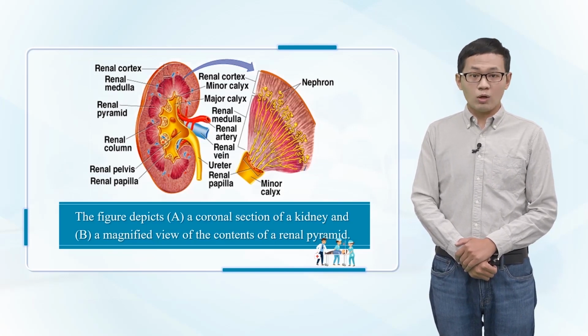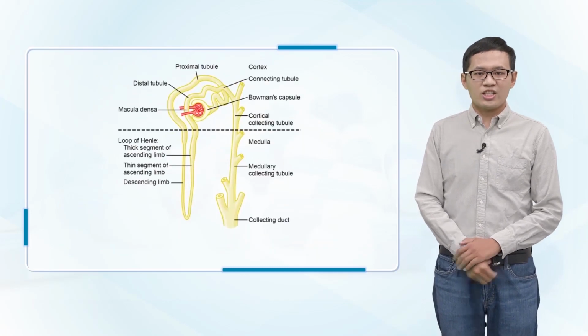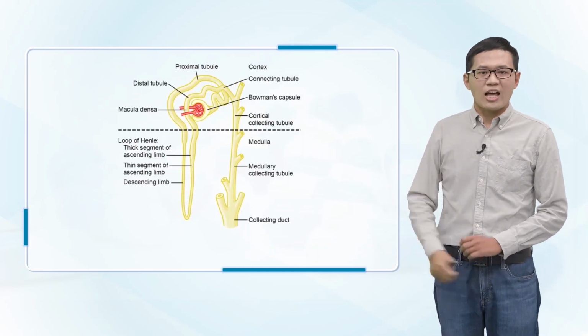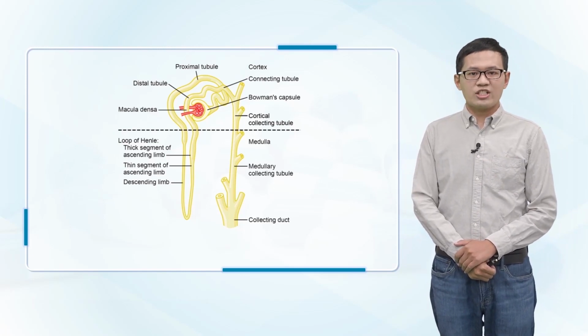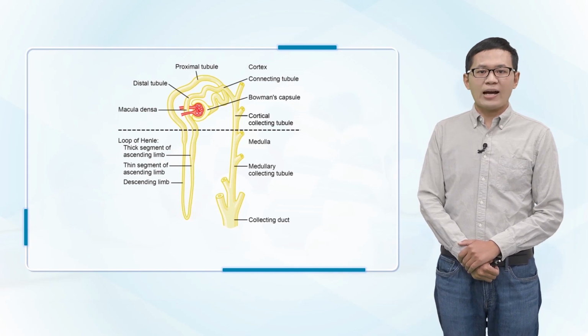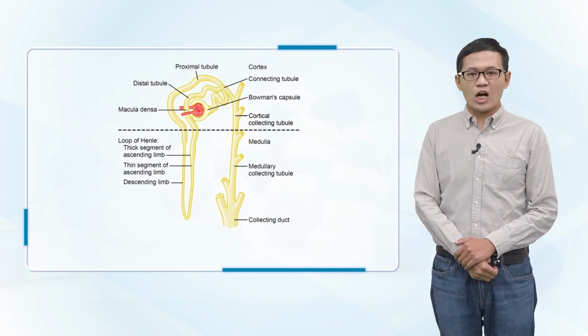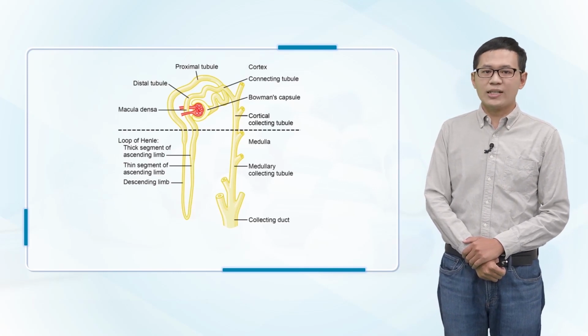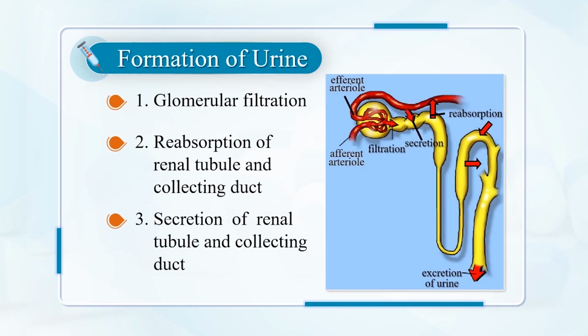When we take a magnified look at the contents of the kidney, we find that each kidney is made up of 1 million filtering units called nephrons. This is the structure of the nephron. The nephron is the basic unit of structure of the kidney. Each nephron contains a round renal corpuscle that resides in the cortex, followed by a long and tiny renal tubule that loops around between the cortex and the medulla. Structurally and functionally, nephrons are where the real business of blood processing happens.